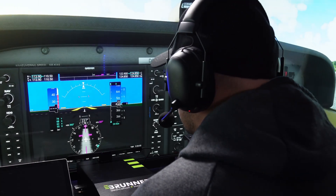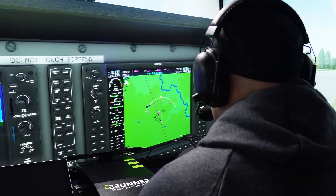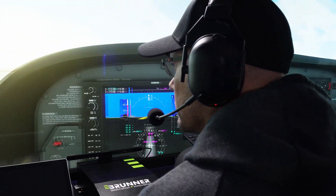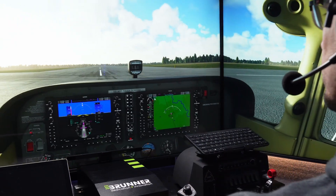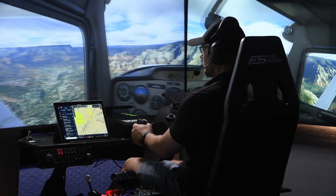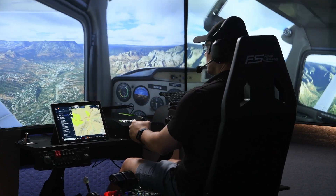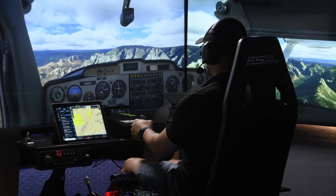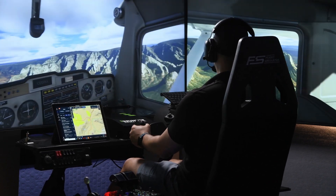The Tobii Eye Tracker essentially tracks your head and reproduces those movements to whatever scale you set inside the sim. The default profile was way too sensitive for what I needed, so I scaled it back quite a bit. There's no real surprise — it's very accurate. Is it more accurate than its competitors? It's hard to say. In this shot you can see I'm in Microsoft Flight Simulator and it just works flawlessly. I'm on a triple screen so I might not get the full benefit, bearing in mind I already have almost 180-degree view.